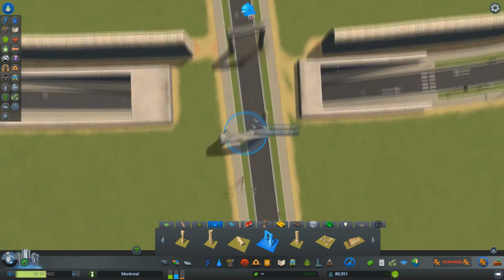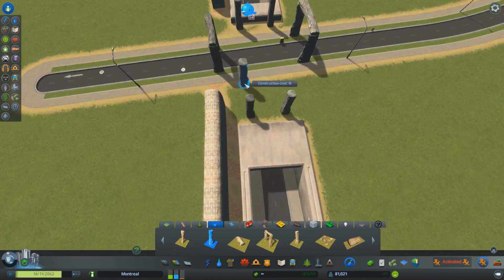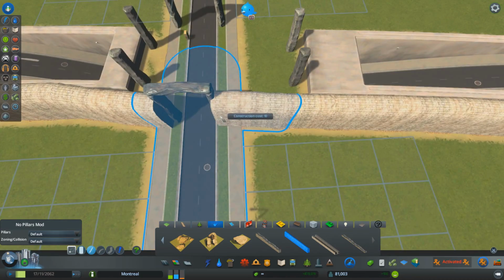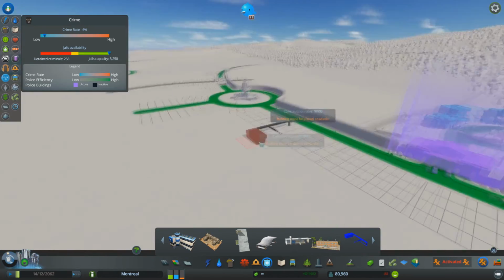So what I'm doing right now is, the graveyard's going to be separated in two parts: the northern part and the southern part. And in the middle, there will be this boulevard crossing, which is now going in the tunnel. And to connect the north and the south part of the graveyard, there is this road right over here that I am building. And I'm placing these little archways above it just so it looks a little bit more aesthetically pleasing.